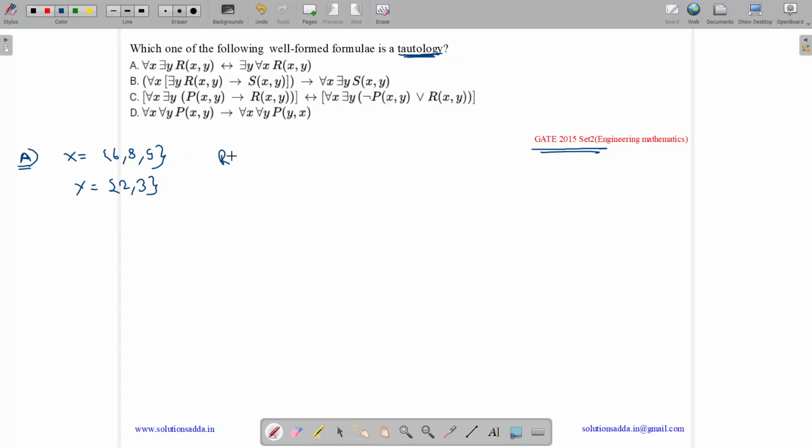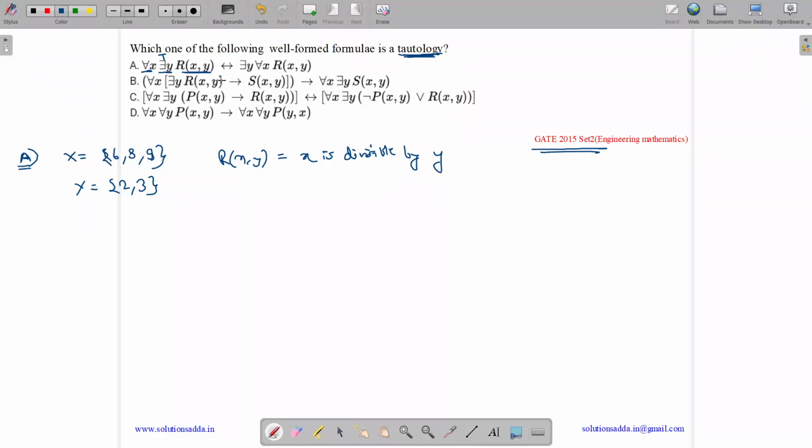And the relation R is defined on X comma Y, which means X is divisible by Y. Okay, now see, what is it saying? It is saying for all X there exists a Y such that X is divisible by Y. For 6, yes, 6 is divisible by 2, 8, yes, 8 is divisible by 2, 9, yes, 9 is divisible by 3. So LHS is true.